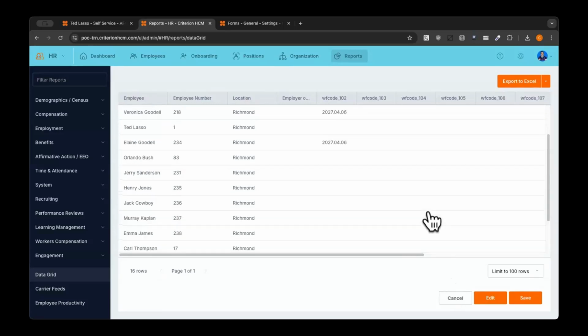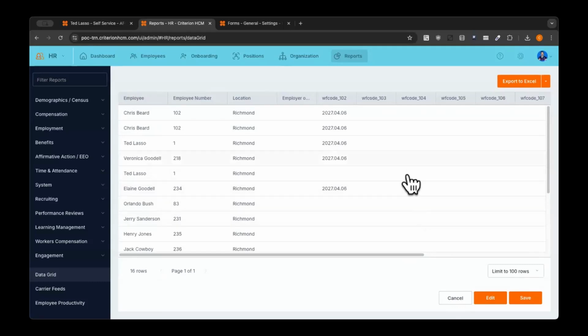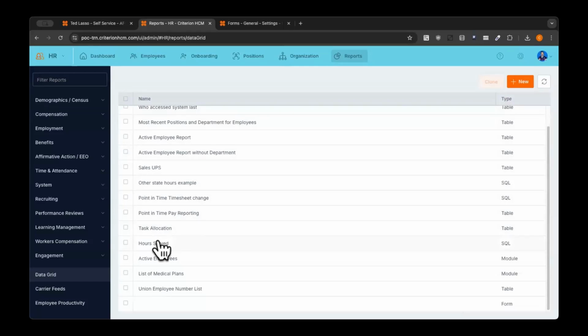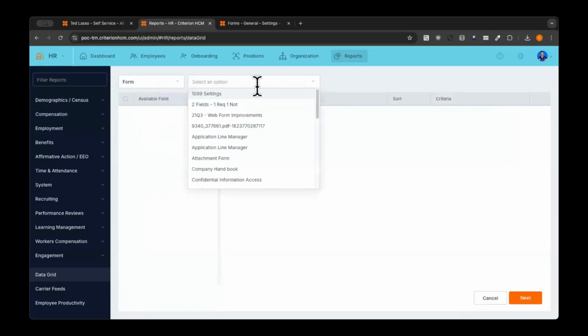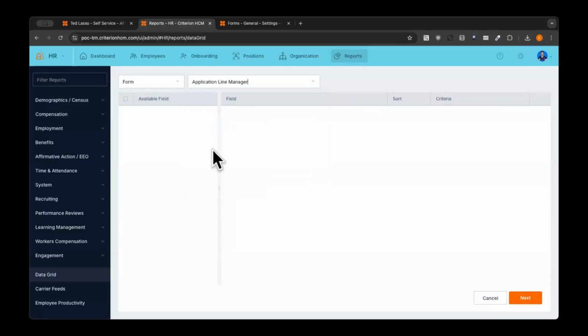You do see that it is limited to the number of columns that we can put out there. So you can't just put every single column on a form. If you do need to grab, let's say, all of the data off the I-9 form, then you're going to have to maybe create multiple data grids. Or I believe it'll work if I do it as a SQL. I think I can have any number of columns I want in a SQL, but that's way more advanced than probably most people want to deal with. All right, so that is a form. You can get an idea of how that would work. You just choose the form, and then the fields on that form are here.